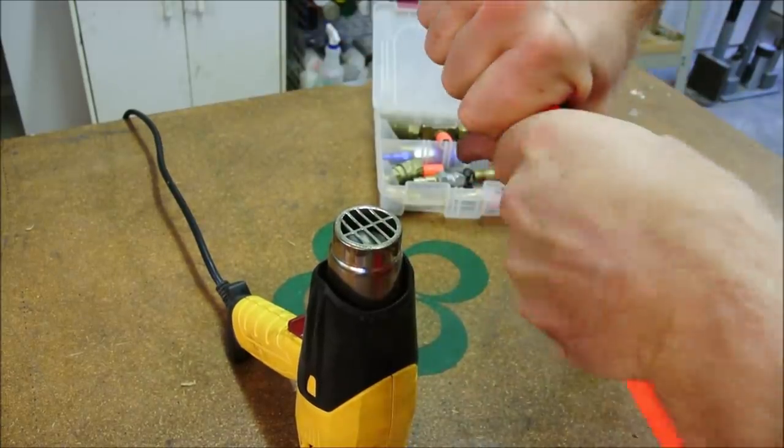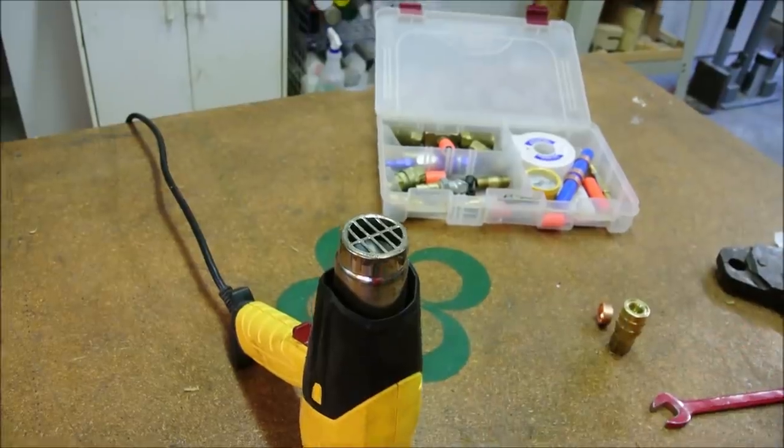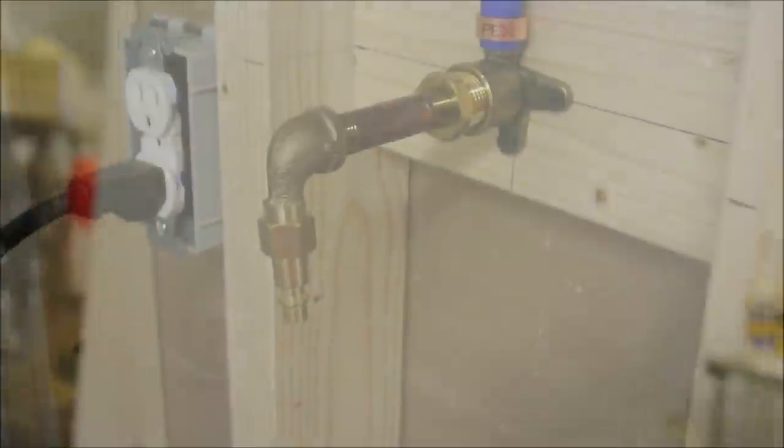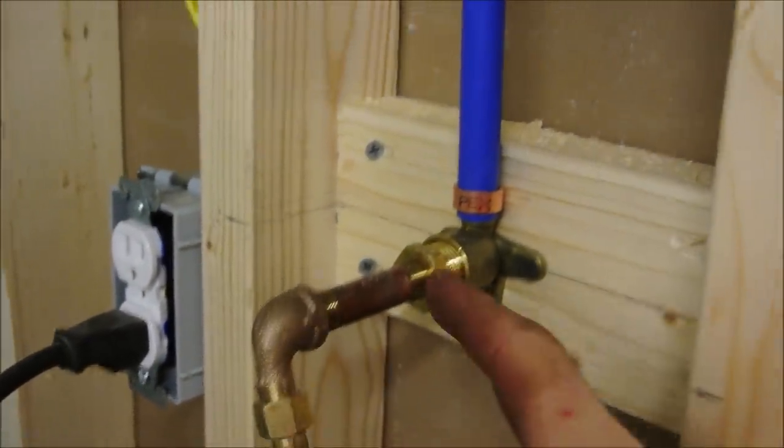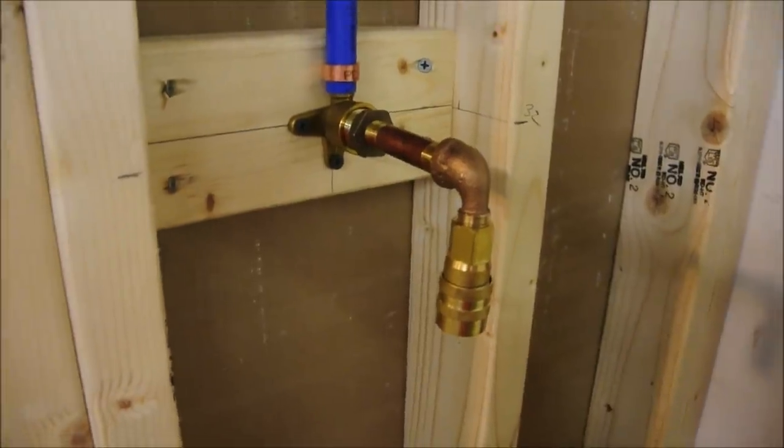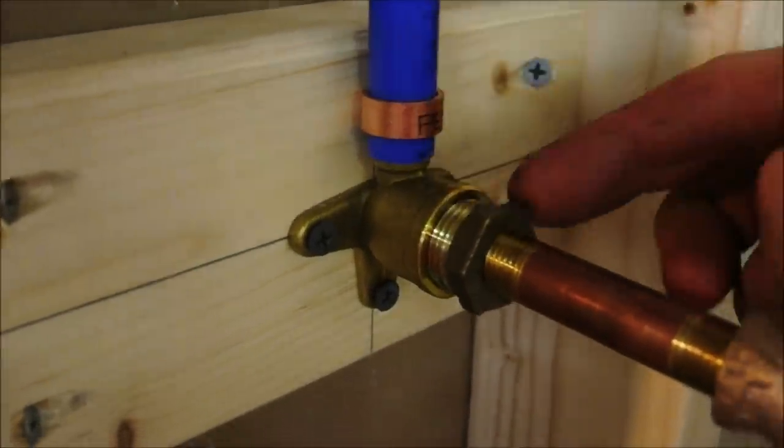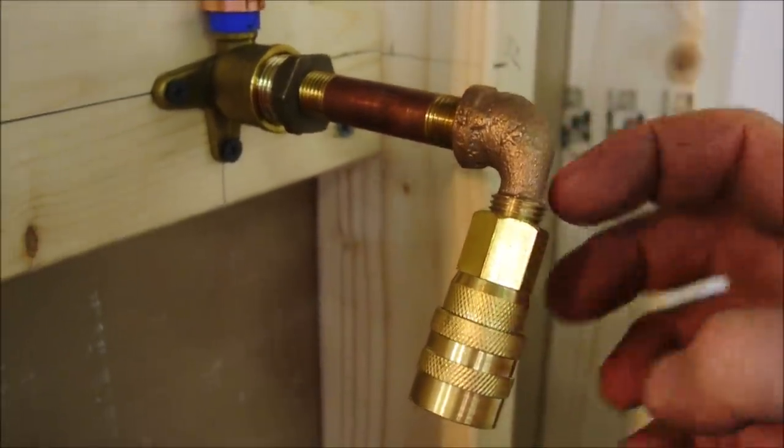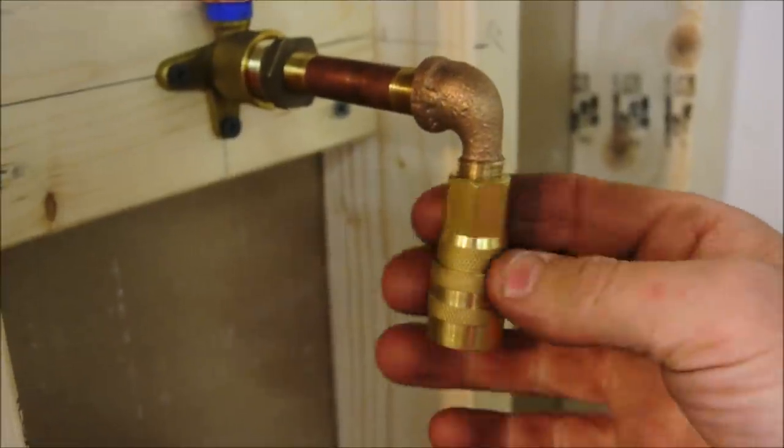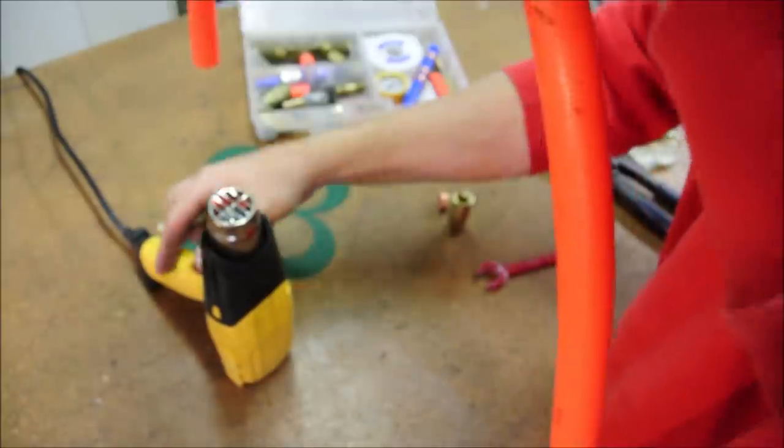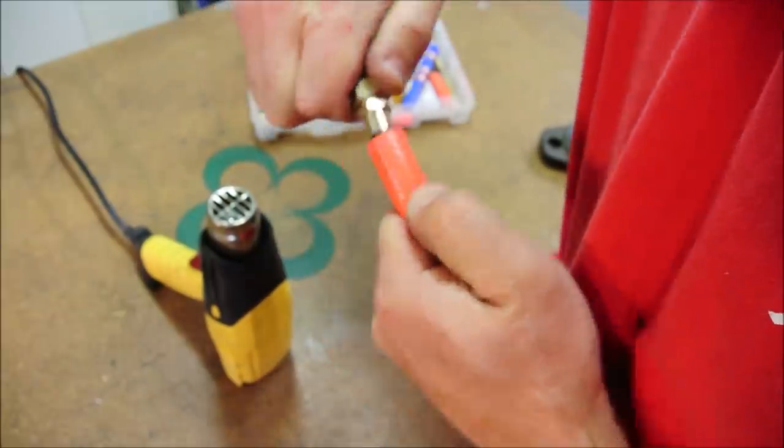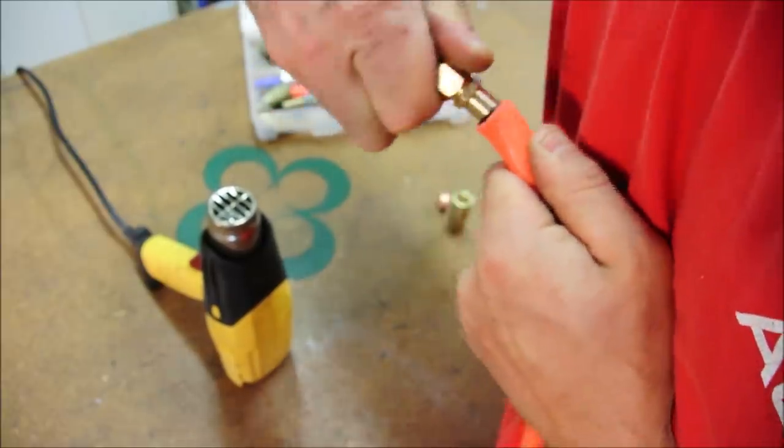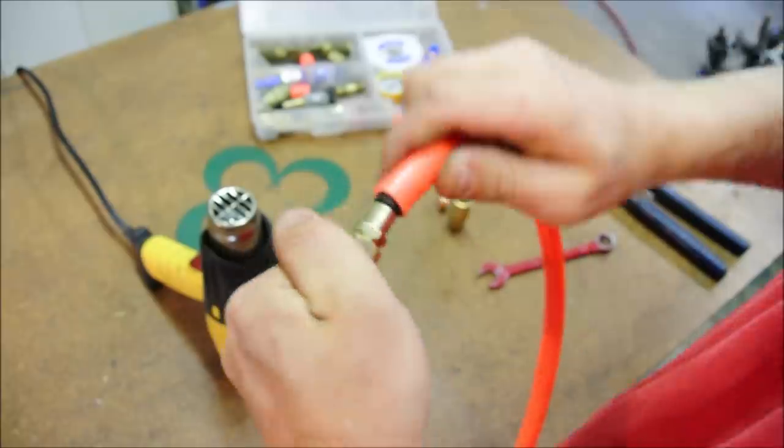Idea came about because I'm using PEX to run pneumatic airlines in my shop. There's a fitting there, I'll show you on the backside. This center wall has just been put in. Here we are at the air compressor side, this is where the air goes into the system. And here are one of the fittings where it comes out: a mount, a bushing, an extension to get us out of the wall, and this is a street 90 just to point it in a direction so that this doesn't get knocked off. But the need for a custom sized short hose arose, one that will go from the compressor to energize the system.